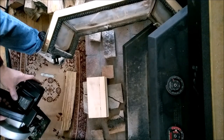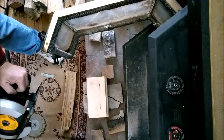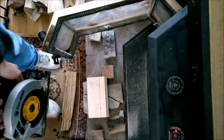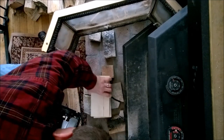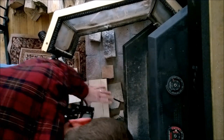1989, 1990. Made in Towson, Maryland. You don't even have the safety button on the top, but good old school. The blade seems to be going okay, so we'll go and get ourselves cutting here. Now, do one at a time. That way this is nice and stable. I'm gonna span that opening.